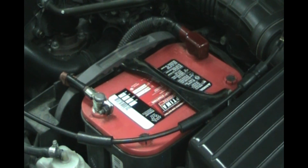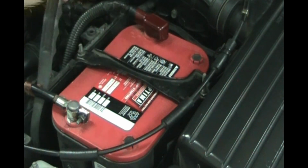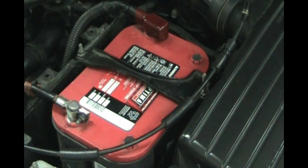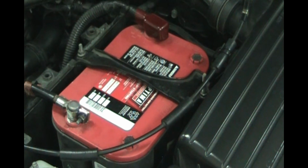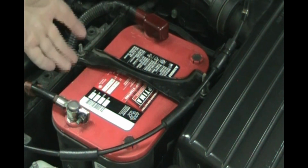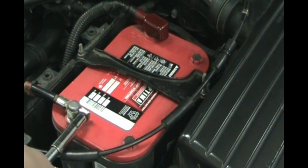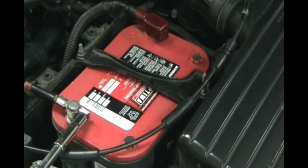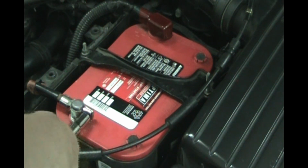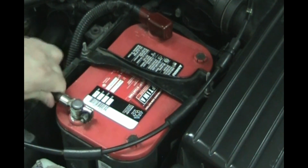So let's get started. Okay, the carry handle for this battery, I saved it. It's sitting right here, so we're going to use this to lift the battery out. It's pretty heavy. Batteries have lead in them, so they're heavy. First thing I'm going to do is disconnect this negative here, lefty-loosey. Okay, so let's get that negative off.